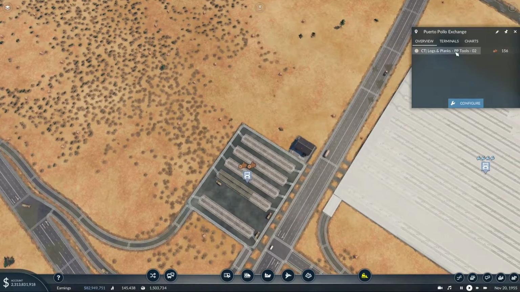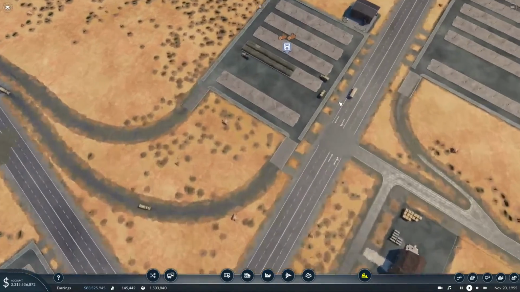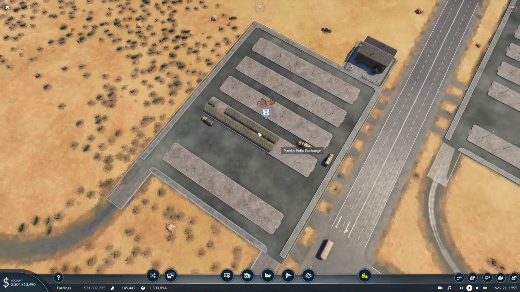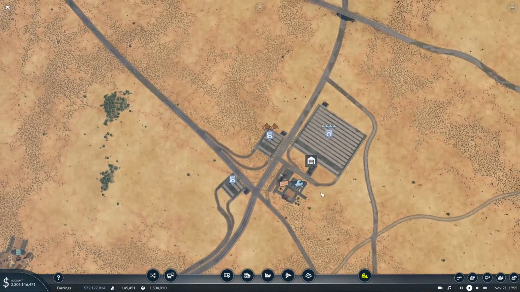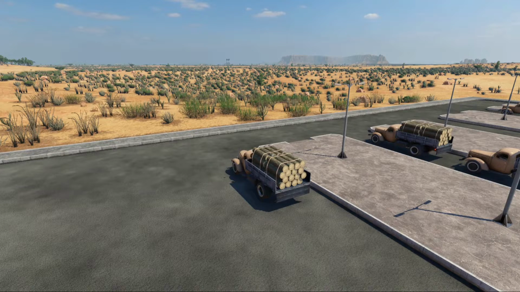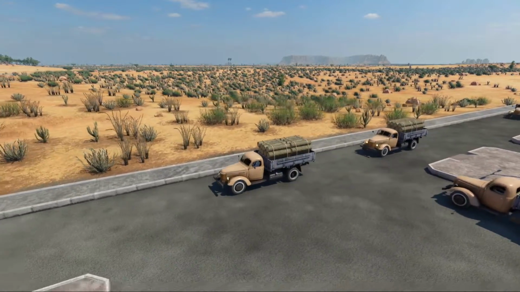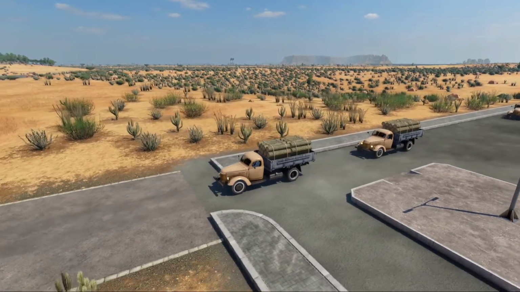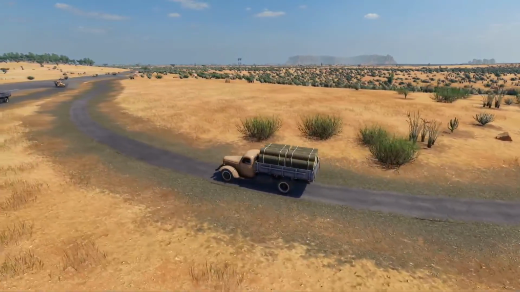Look at all these logs piling up. Hopefully this should be enough. They should be able to drop off these planks and burn through this lumber, no problem. Looking good. I like the way it came out. Alright, well, that is where I'm gonna have to go ahead and end things today. We got Portapolo tools up and running. We have all of our tool industries good to go.